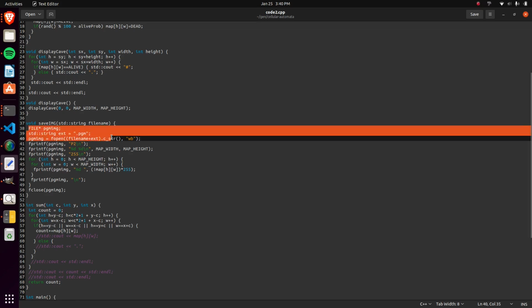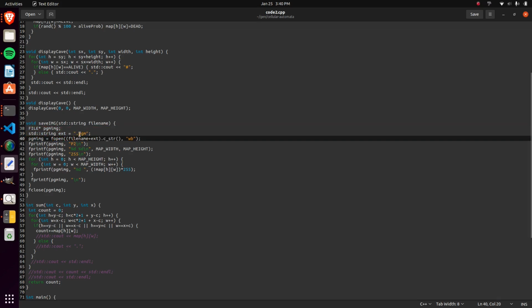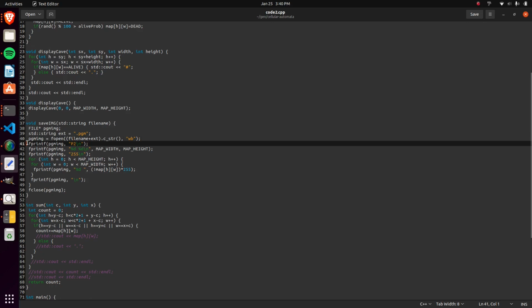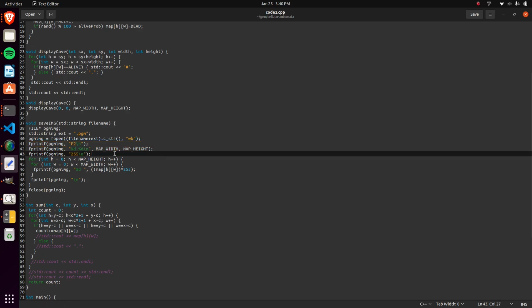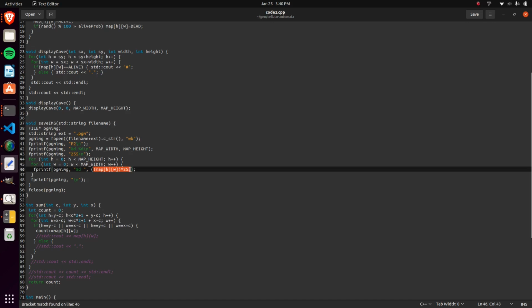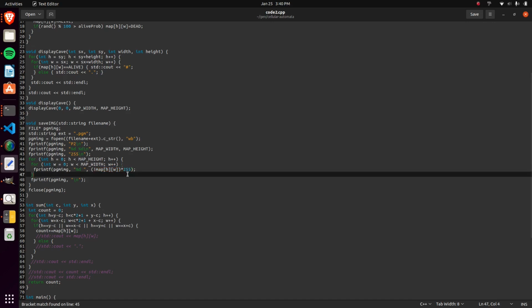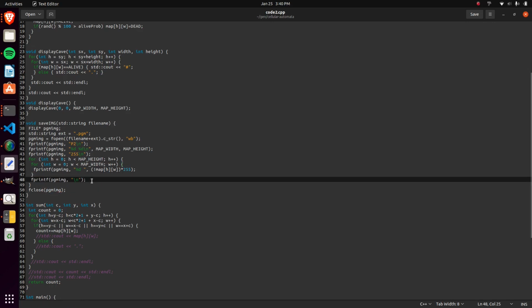Basically, it creates this file with the given name with PGM at the end, and then it states some header stuff, which tells you the width and the height of the image, and then I loop through everything. And then I just have it set to a black or white block as appropriate. And then you close it, you print a new line. It's an extremely simple file format.